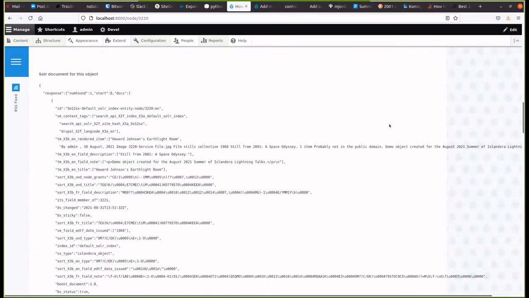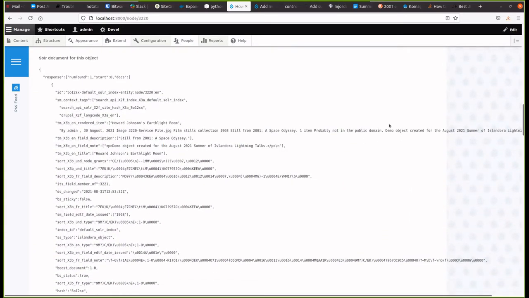This particular block is not meant to be pretty. It is a raw dump, because the primary purpose of this module is peering into the underbelly of each object. That's something that a metadata specialist or a site admin who's troubleshooting would want to do. This block was inspired by a feature in Islandora 7, provided by the Islandora 7 Islandora metadata extras module, which reveals in the same way the Islandora 7 Solr document for an object.